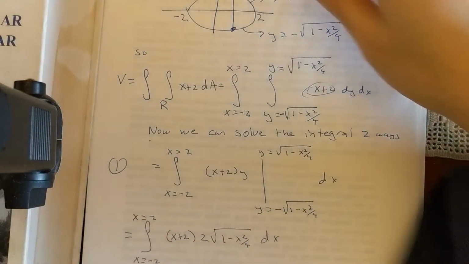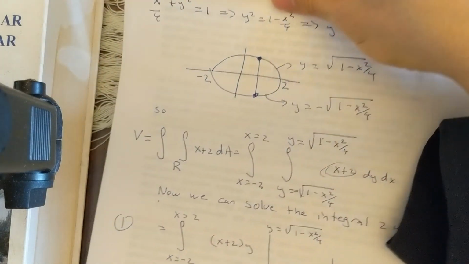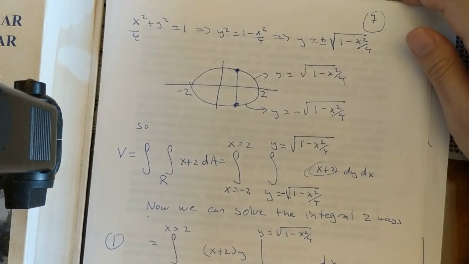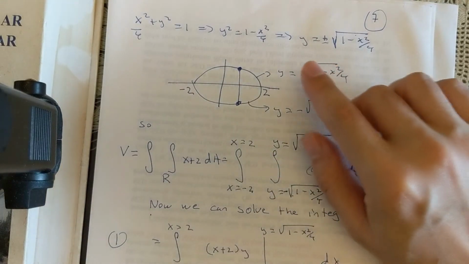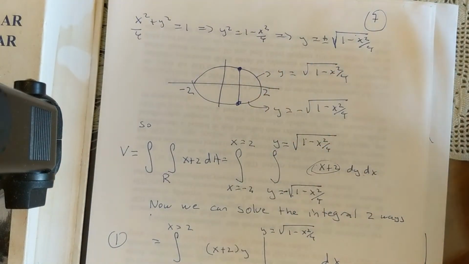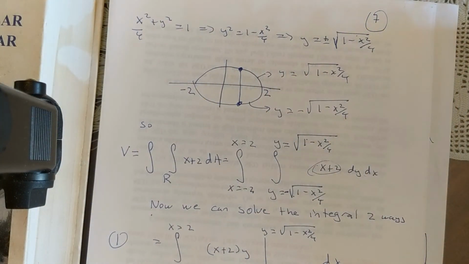The issue here is, again, we have to now draw the region R, the ellipse x squared over 4 plus y squared equals 1. We have to draw that. So let's say we're doing vertical elements. If you solve for y, you get y squared is equal to 1 minus x squared over 4. So y is equal to plus or minus the square root of 1 minus x squared over 4. The x squared over 4 is also inside the square root. So again, just like the circle, the top part is going to be the positive square root, and the bottom part is going to be the negative square root.